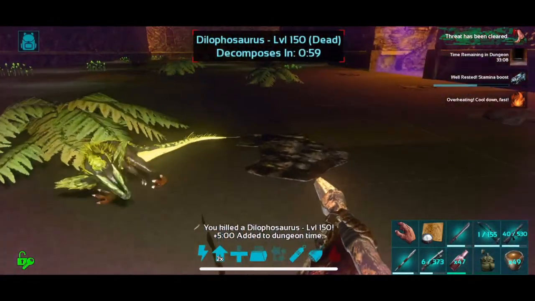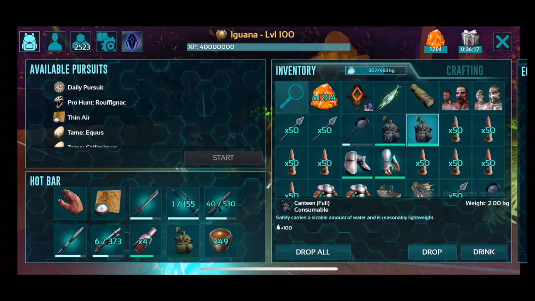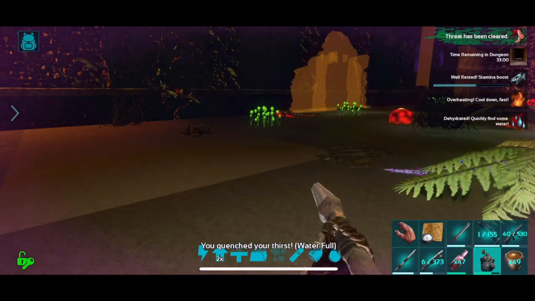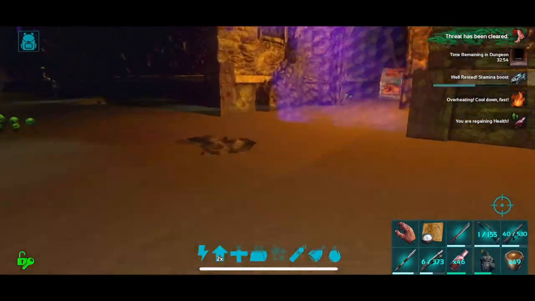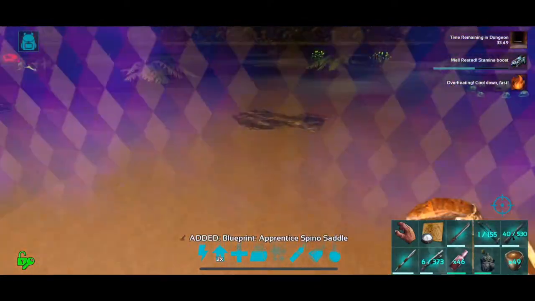Ow. There we go. All right, threat's been cleared. Let's go ahead and swap this out real quick. There we go. Okay, so that's the Dillo room, the first of the two required event rooms.